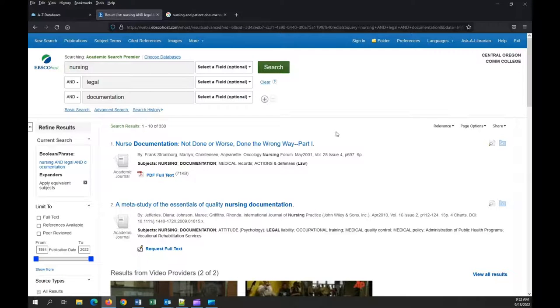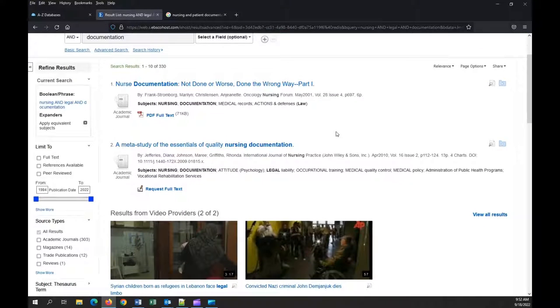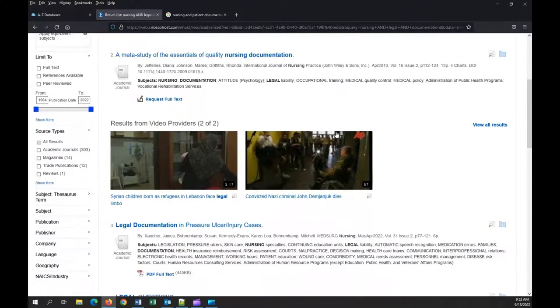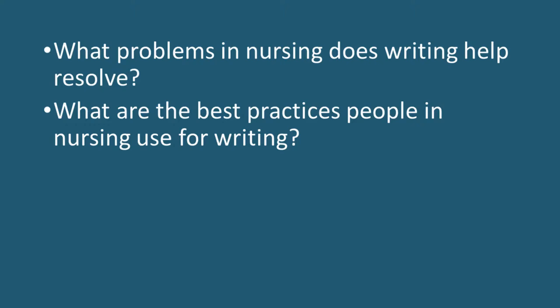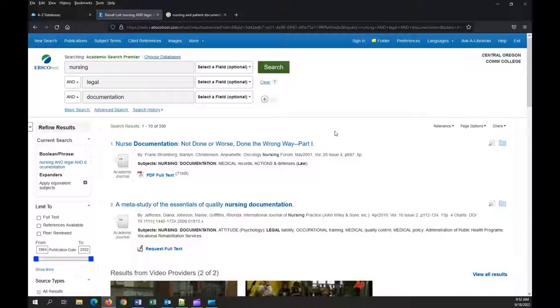Now I have a lot of articles that hone in on the legal issues of documentation in the nursing field specifically, and I'd be able to dig into some of those inquiry questions for your assignment with this particular angle. So notice that also here, even though I came up with a narrower question, I didn't need to change much about my search terms, and I definitely didn't need to type my entire question into the search box.